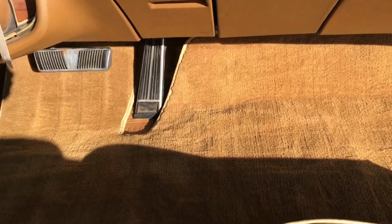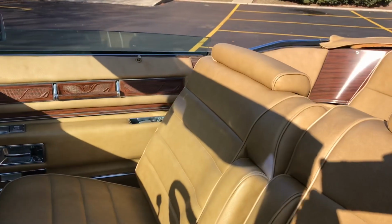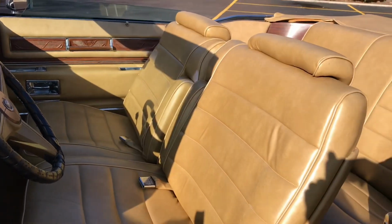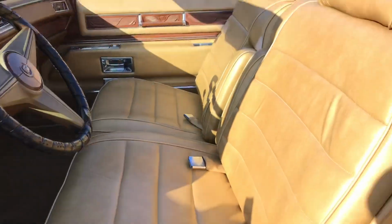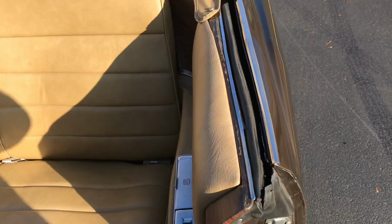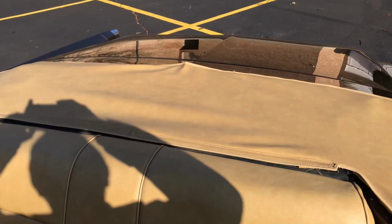The radio is functional. The one glaring flaw with the interior is that if you see where the windows are sitting right now, not all the way down, the passenger one does go down. The driver window, that is as far down as it will go. It gets until about 3 inches from receding all the way. Front and rear seats both show little to no wear. Very good. Powered top is functional and in great shape. You'll see photos of it.